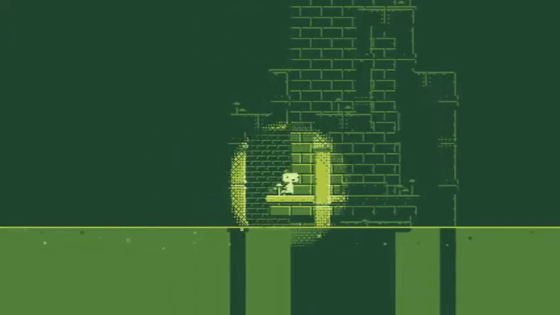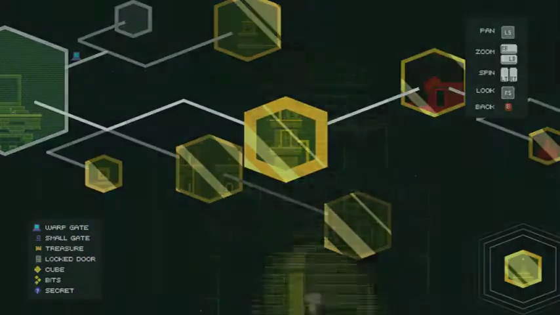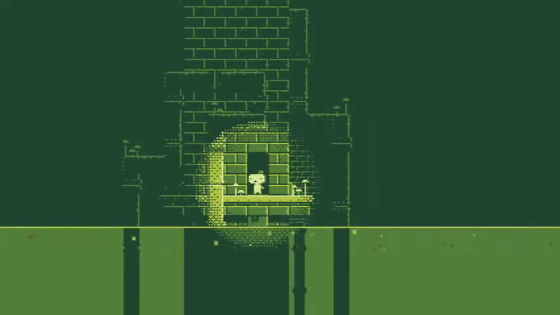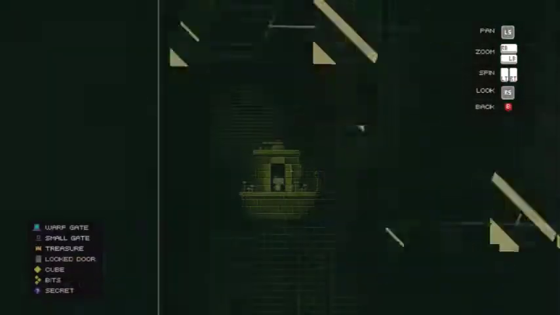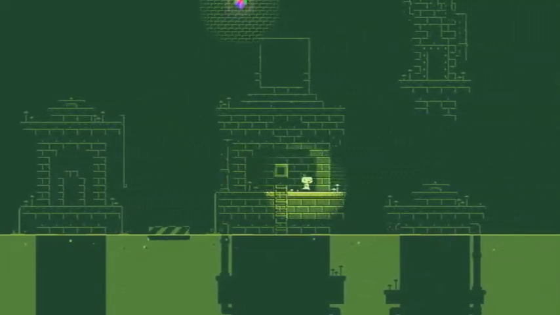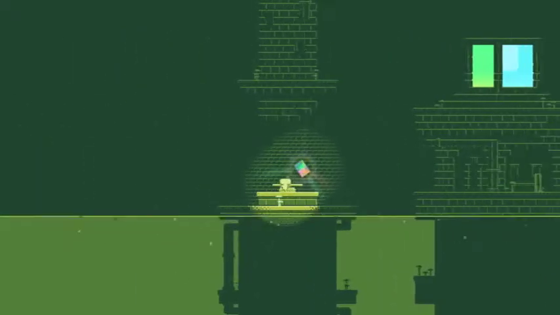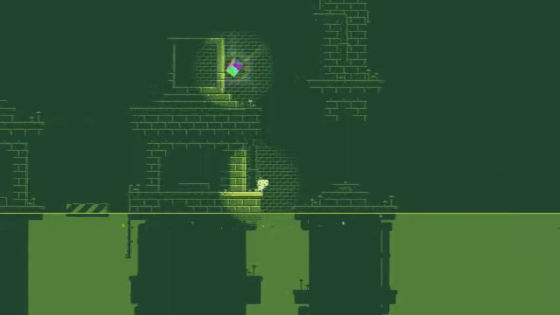Hey, we did it. All right, what we got in here? Wait, this ain't it. I've already been here. What? Not where we want to go. Lame. What about here? Nope, not here either. Gosh, dang it. Wait a second. What about here? I think I already checked that one.